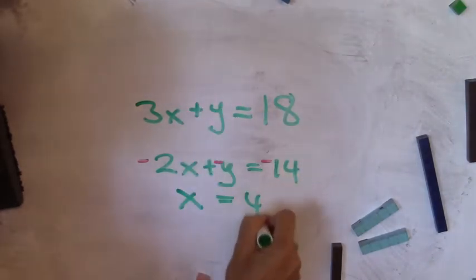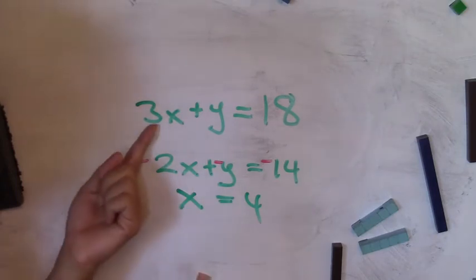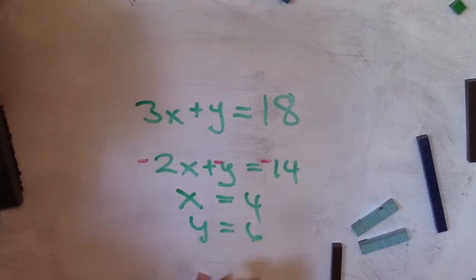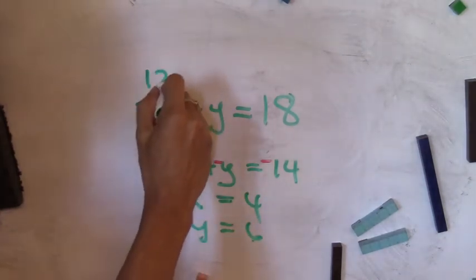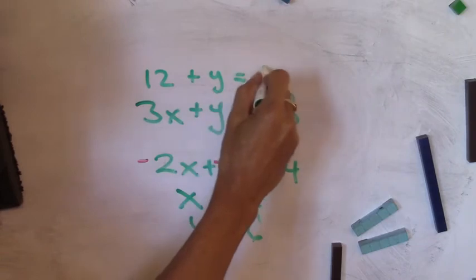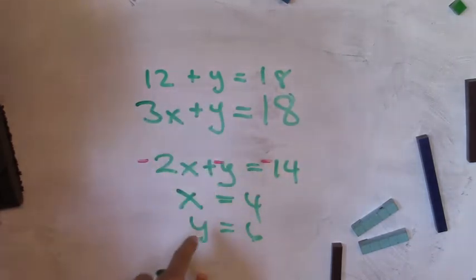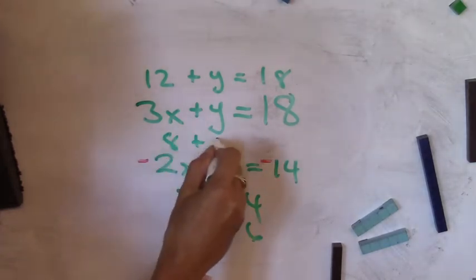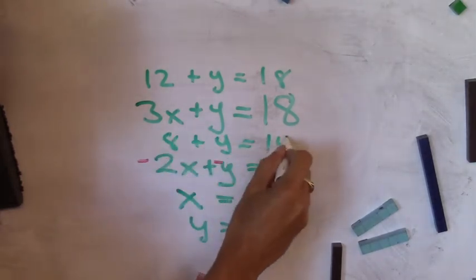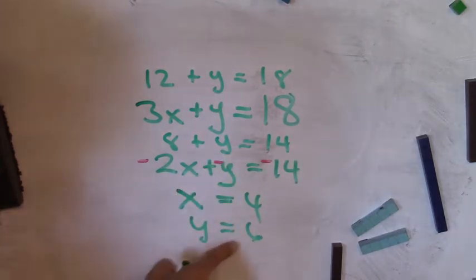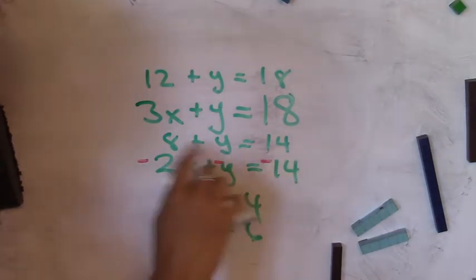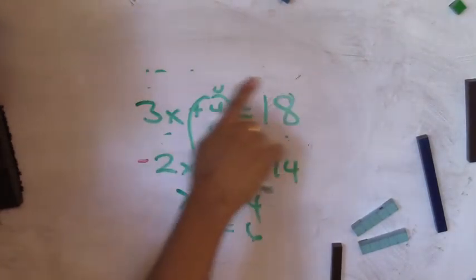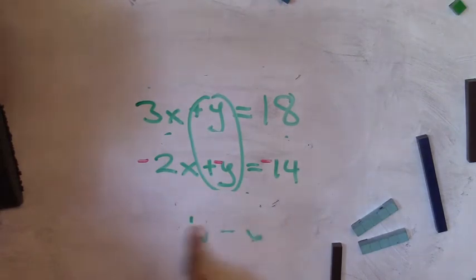And then 4. Done. Well, if x equals 4, 3 times 4 is 12. Y must be 6, because 12 plus 6 is 18. And over here, in the original, this would be 8 plus 6 is 14. So there you go. X is 4 and y is 6. And all I did was get rid of a variable. Hero 0. And that one I didn't even have to do no fun, get back to 1.